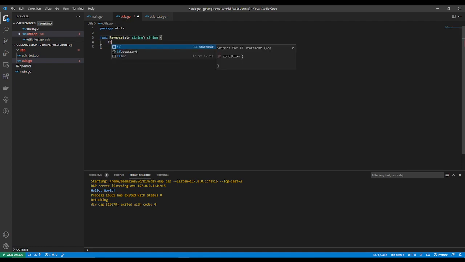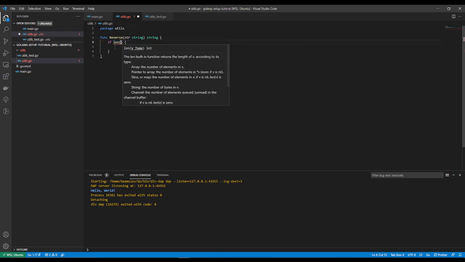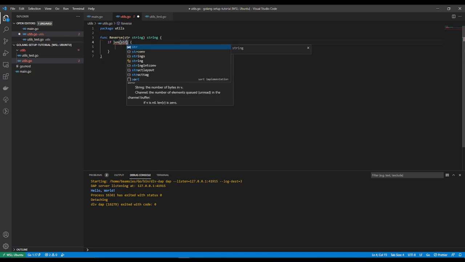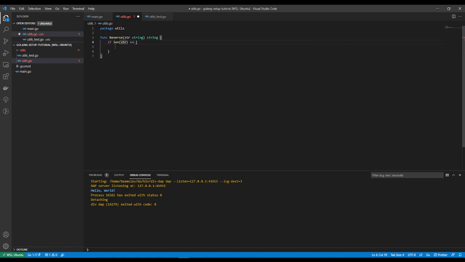And so we'll say if the length of this string is less than or equal to 1, return the string. So if it's just 1 or 0, we're just going to return it because there's nothing to reverse. And then we'll go ahead and set up the recursive function.